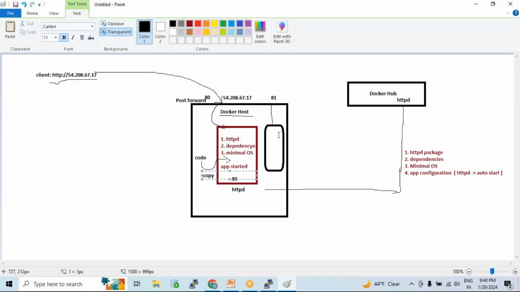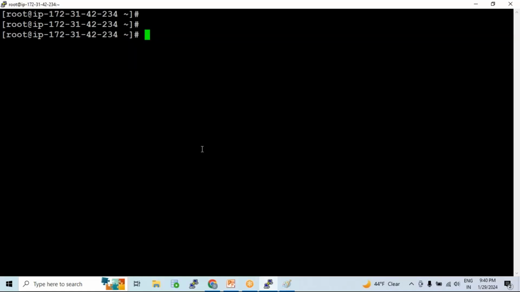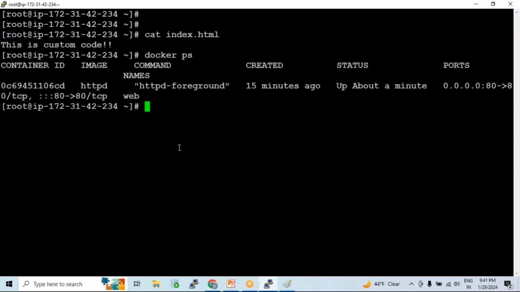Now the code is ready, right? Let's say the developer says, hey, my code is ready, correct? Let's say sometime back I showed you the code, right? This is the code. The developer says, hey, the code is ready. Can you keep this code in dev, then QA, then perf, towards production? That's how the flow works, right? Let's say currently I have the container right here. This container is currently running my application. It's all good. I'm able to access my application here as well. Everything is fine.